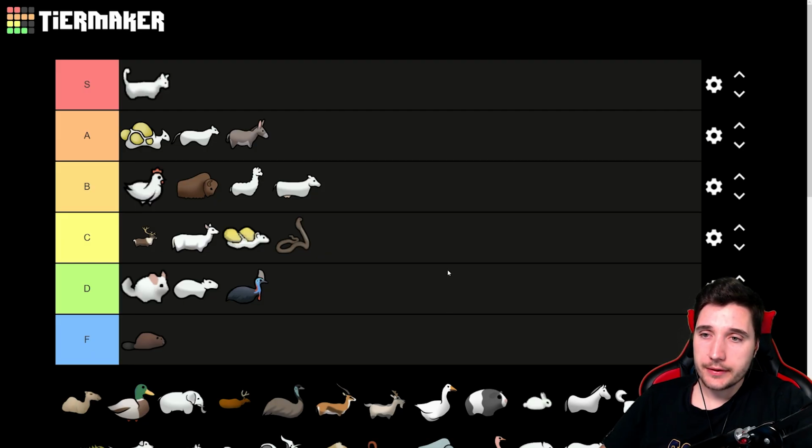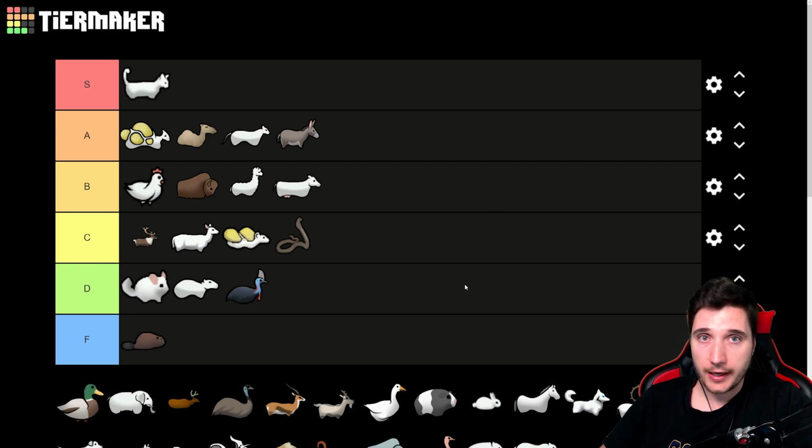Next we have dromedaries. Dromedaries share some similarities with donkeys. They are great pack animals as well, will increase the speed of your caravan when ridden, but also they produce milk if you tame them, or if you hunt them. They have a lot of very decent camel hide, which is great for heat insulation in very hot biomes. Otherwise they're easy to tame. These are a great animal and definitely deserve A tier as well.